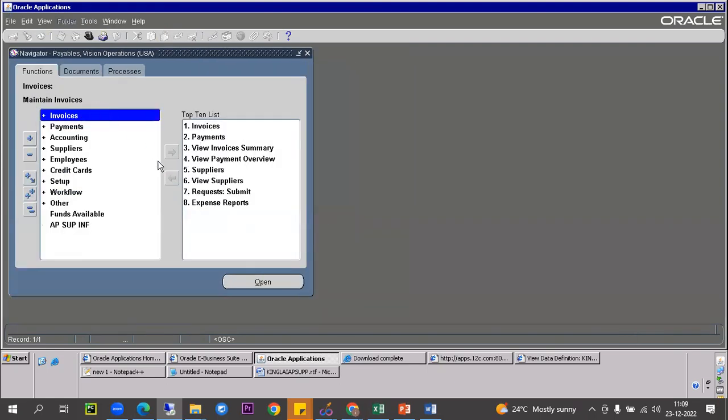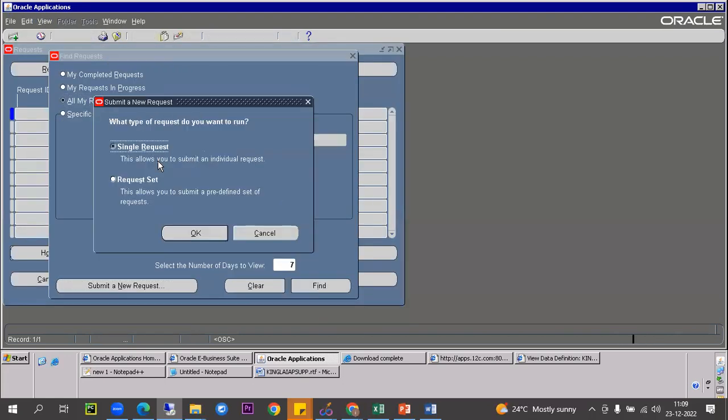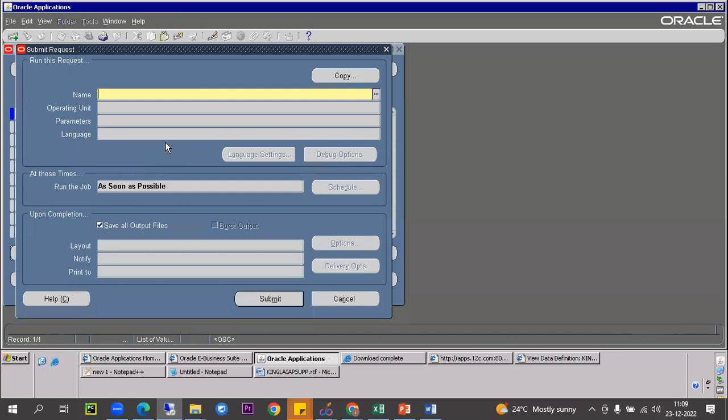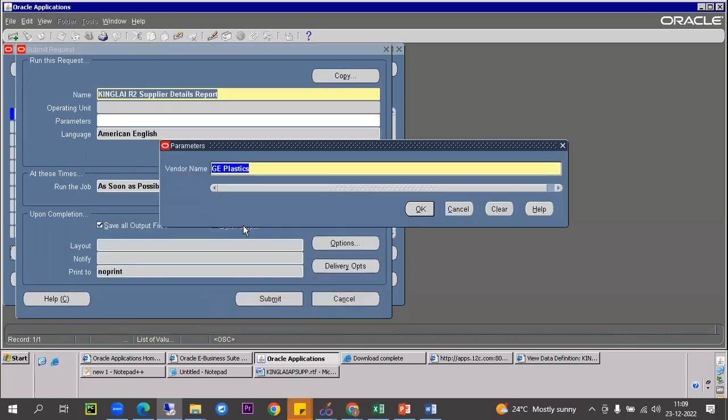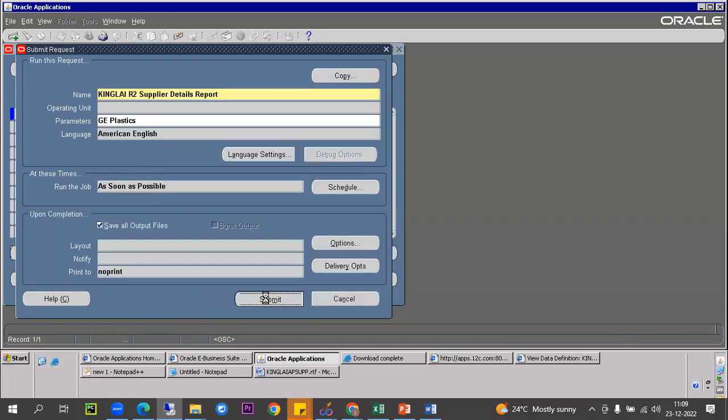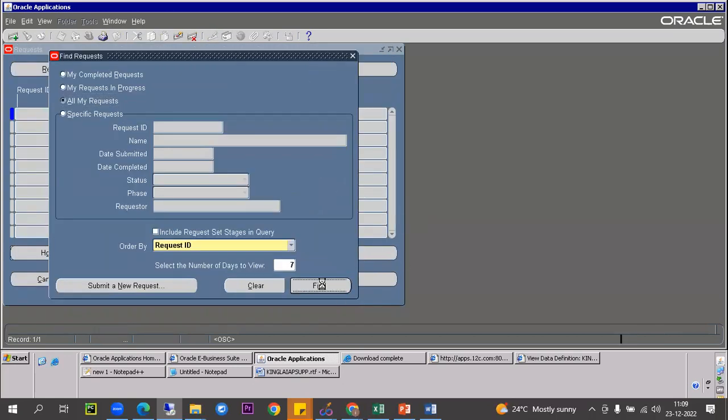So switch responsibility here. I told you Alt V R N O. You keep pressing the Alt button. The next is King. It is your second report. Okay. Then submit another request. Find it is.